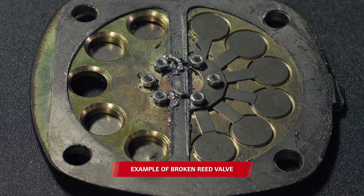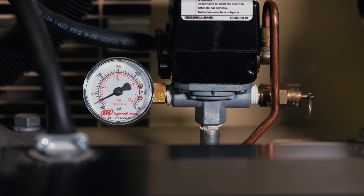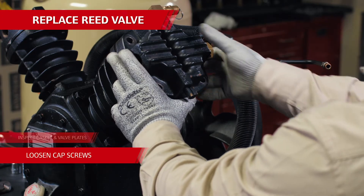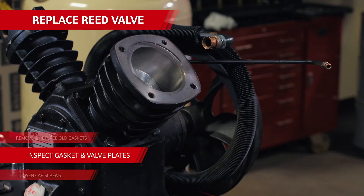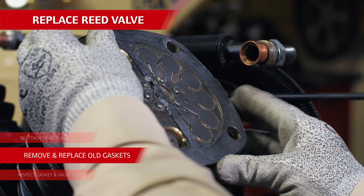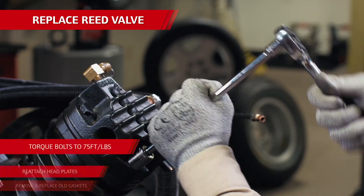The most common cause of a unit not building pressure is a broken or bent reed valve, which is usually on the low pressure side of the pump. A defective valve allows compressed air to push out from the air inlet instead of through the intercooler to the high pressure cylinder. A telltale sign of a bad reed valve is the unit pumping up to about 40 to 80 psi and then staying there. When a valve break happens, you may hear a chirping noise from the heads, and you may also hear the pressure relief valve release, which sounds like a popping noise. To confirm this is the issue, remove the heads off the unit by loosening the cap screws with a wrench or ratchet, and inspect the gaskets and valve plates for damaged parts. Ingersoll Rand has valve gasket kits available to repair this section — one kit contains a valve plate, valve plate gasket, and a head gasket for both cylinders. With the heads removed, remove the valve plates and the two gaskets, then replace them with the new parts from the kit. Reattach the heads and torque the cap screws to 75 foot-pounds.